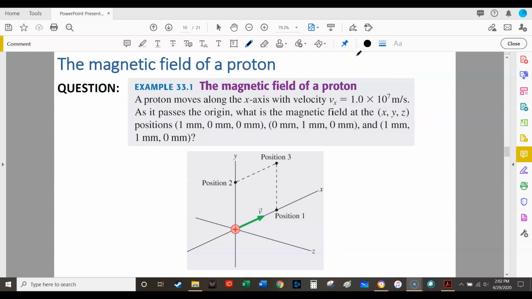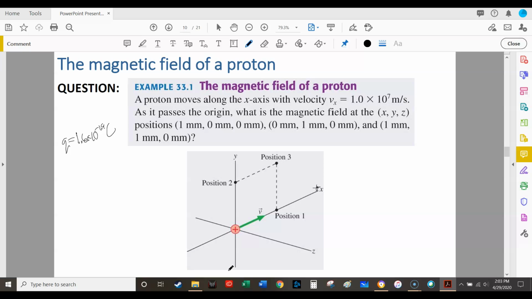Well, let's go ahead and do a problem, okay? Let's apply the Biot-Savart law. So here we go. We have a proton, and the charge of a proton, from what I remember, is 1.6 times 10 to the negative 19th coulombs. And that looks like it's moving along the positive x axis, so it's moving to the right. The z-axis is pointed kind of in this direction, and the y is here.